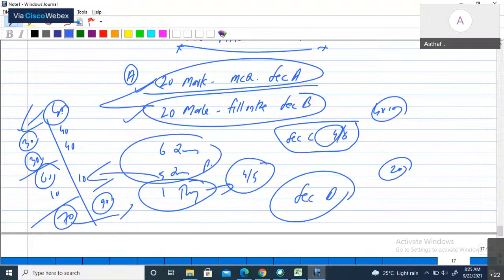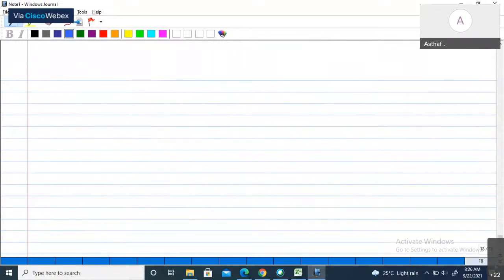That means 70 or 90, whatever it is, you can get 60 plus for sure, because SFM is a scoring paper. But for that, what you have to do is practice. If you are not practicing, you have to practice more. We are doing practice every batch, every year. I am getting experienced, but we want you to practice. You have to practice more rather than just going through it.